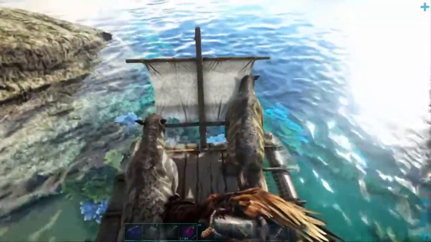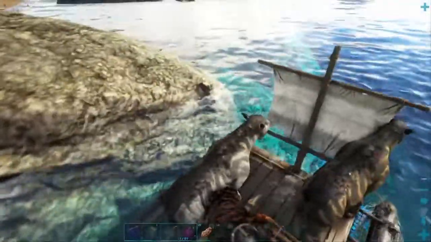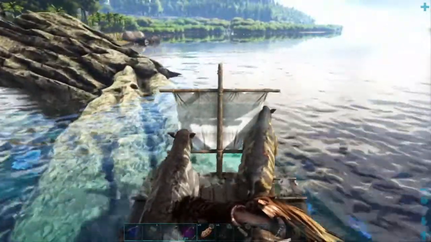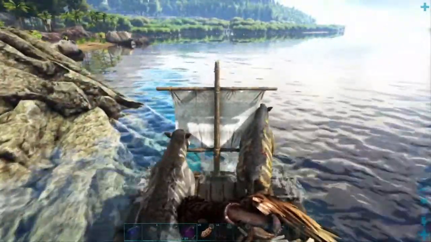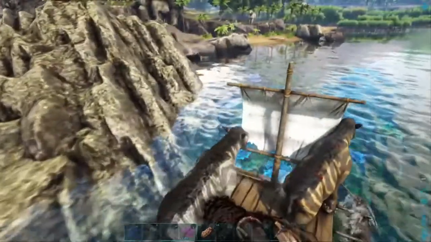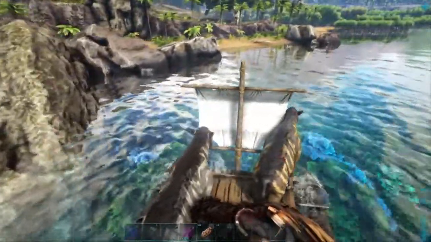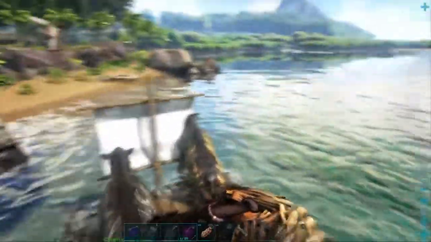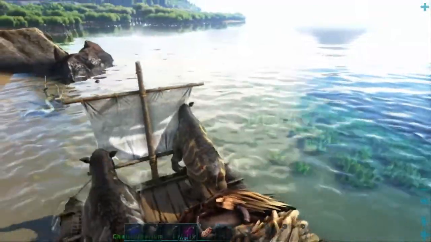So this is where it gets dangerous, when we have to go out into the deep water a little bit to avoid the rocks. This is where the whales can get us. It's super scary, because they wreck rafts. It's not even funny. Well, actually, it's pretty funny, but I don't like it. I'm trying to get these guys back to base in one piece.